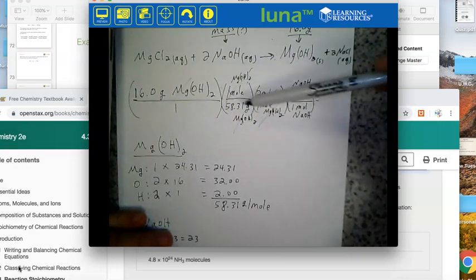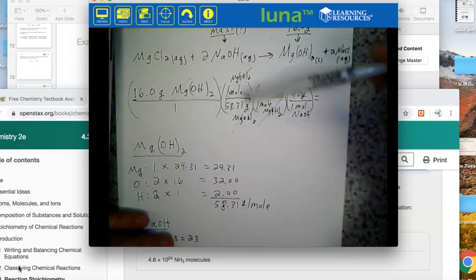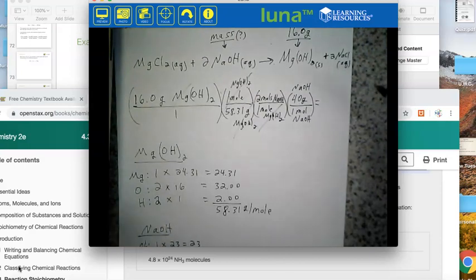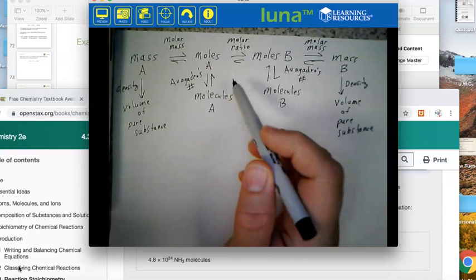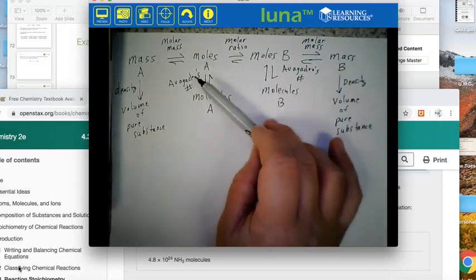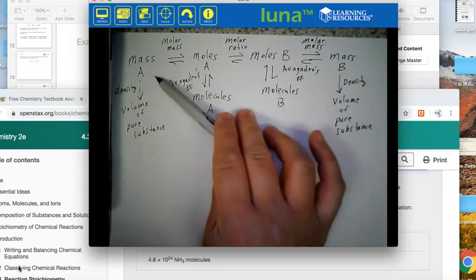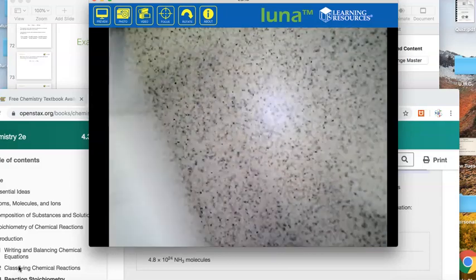It tells you the units you need to start off with, and then you know you're going to have to figure out how you're going. And if you look at the overall scheme here, you see that the moles are sort of the middleman. You have to have moles in order to convert mass of one thing to mass of the other. If you're starting out with mass and you're wanting molecules, you still have to go through the mole. Okay, just keep that in mind.